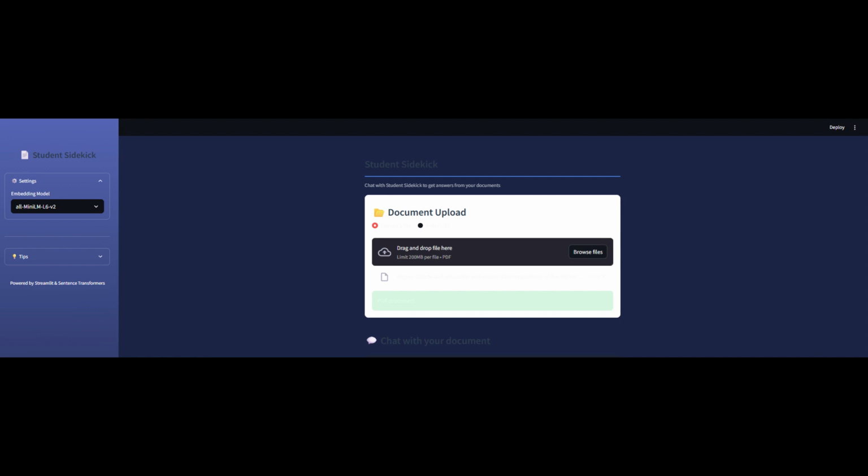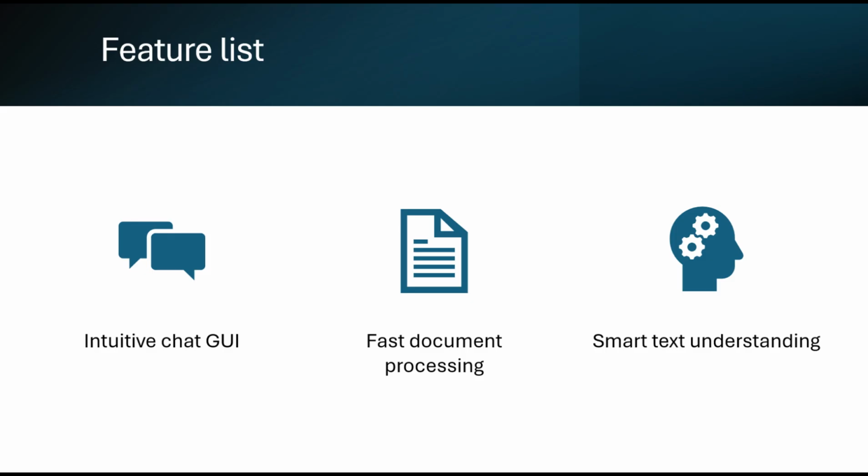I added a cache memory into it, so if you've worked with a PDF before, it's going to be saved into the cache memory, and next time you want to load the chatbot, you don't have to re-embed everything. Everything is going to be right there in front of you. Unless it's the first time you're doing it, then you have to re-embed everything. But if it's the same document you're chatting with on multiple occasions, it will be as fast to generate responses as you can type your questions.